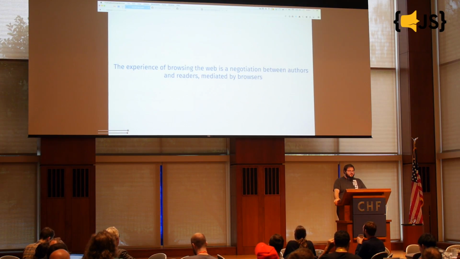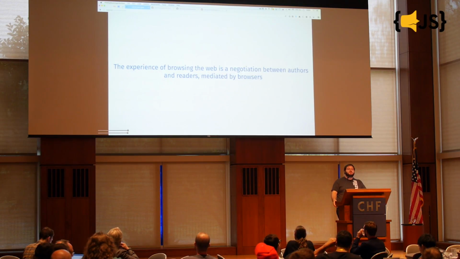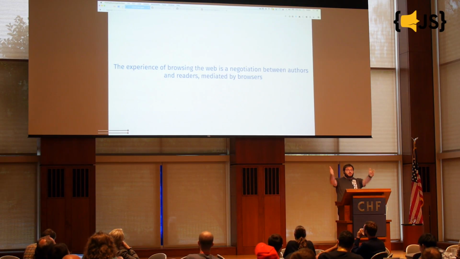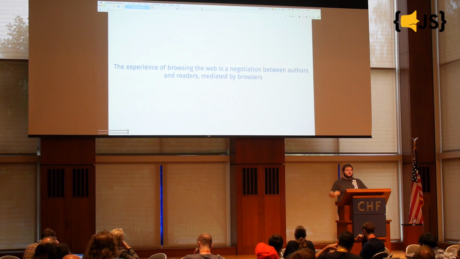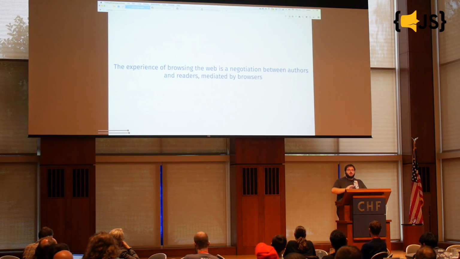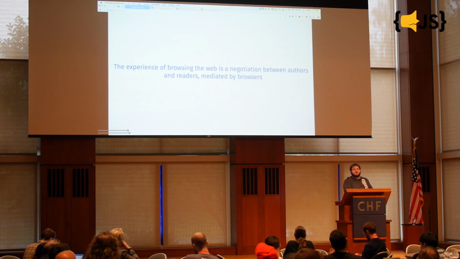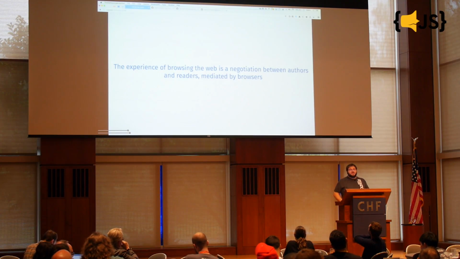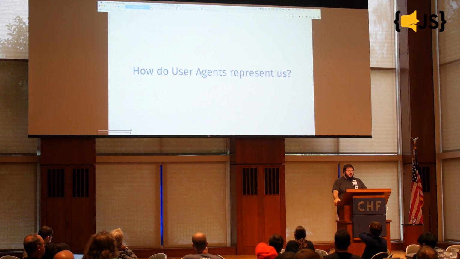I'm here to posit to you that the experience of browsing the web is a negotiation between authors of web content, yourselves, and readers, also yourselves, and it's mediated by browsers. Browsers are going out there and getting you the best deal on new and recently used web content all the time, every single time you use a browser. And I'm going to talk to you about how they've done it from the start, some new ways we're doing it now, and some stuff that is just coming down the pipe that is very fuzzy and future-shaped. So how do user agents represent us online?